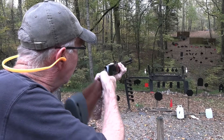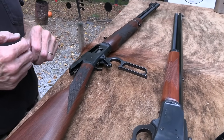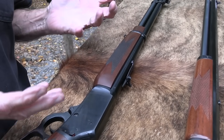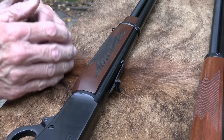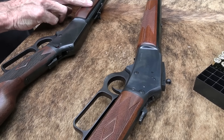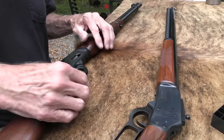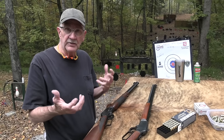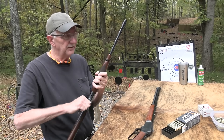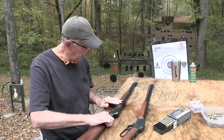Seems okay — so it is a 44 Magnum and 44 Special. It's got a cold hammer-forged barrel and it's all CNC machined out of forged alloy steel. A cold hammer-forged barrel — it seems like it's made well. Ruger didn't try to cut costs doing something silly like an aluminum lever. And it's American black walnut — so it looks like they're keeping with the Marlin tradition of old.